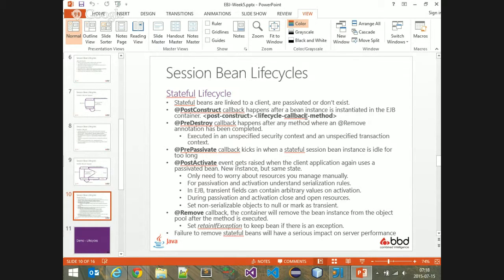And if you want to keep track of the state, you can't go and save it to a file. Because, like I said, one of the rules is you don't have access to the file system, so you can't directly go and create a file and save the data in there. You'll have to do it through some other resource manager. So you can either go and save that state in a database or some other caching mechanism that you've injected into your bean.